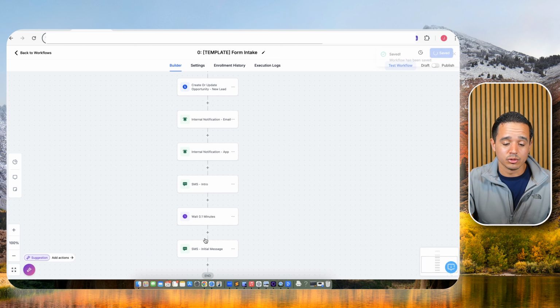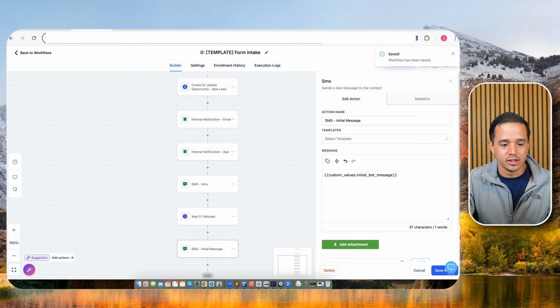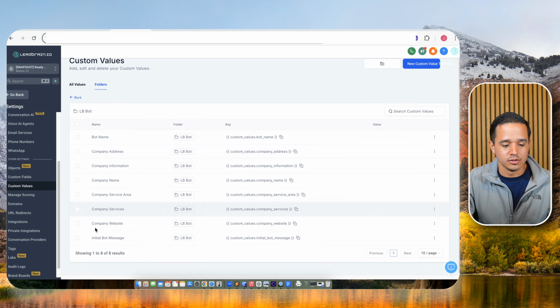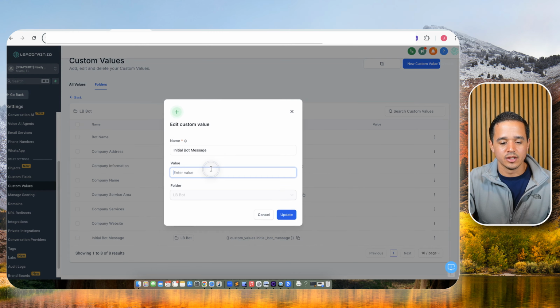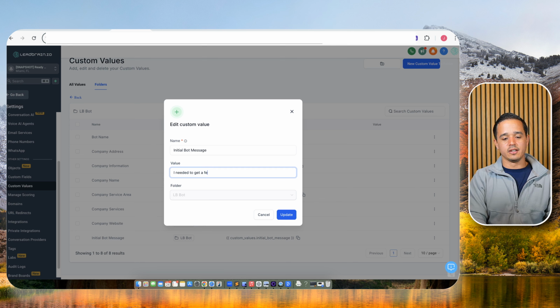If you didn't have an initial bot message, you can spell out the message in here, but instead, you're going to come in here, and in this initial bot message is where you would set your message. You already introduced yourself. You said, hey, this is the bot's name from XYZ LLC. I needed to get a few pieces of information to get you set up.